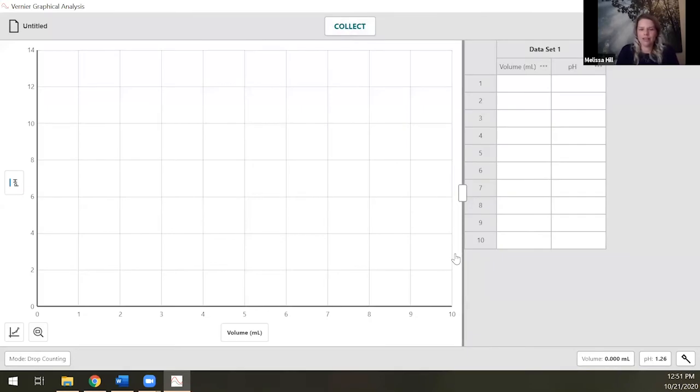So now I'm all set up and ready to go. I've calibrated my pH probe, I've calibrated my drop counter. I've got my titration all set up there. And I'm gonna go ahead and press collect first.